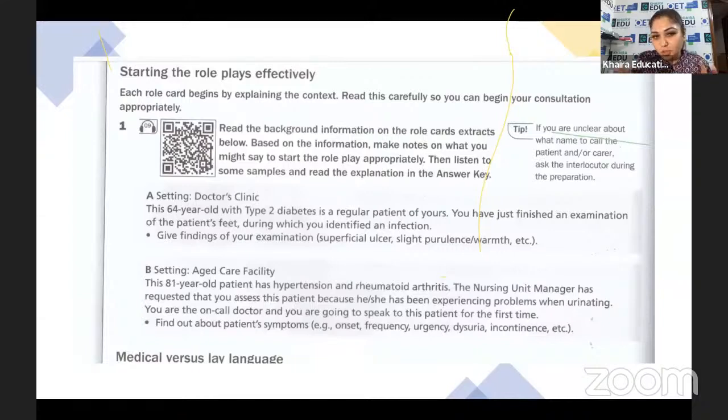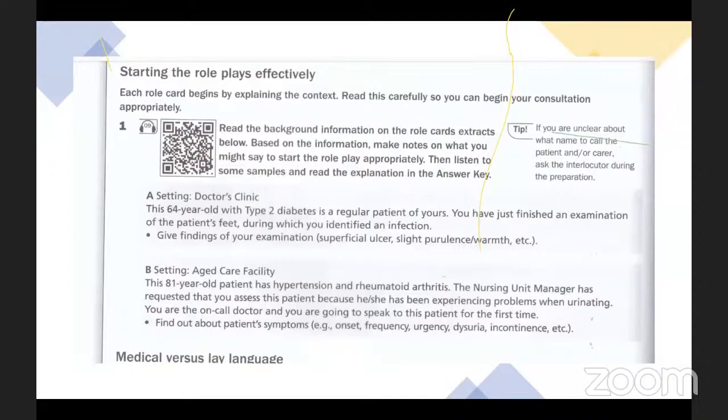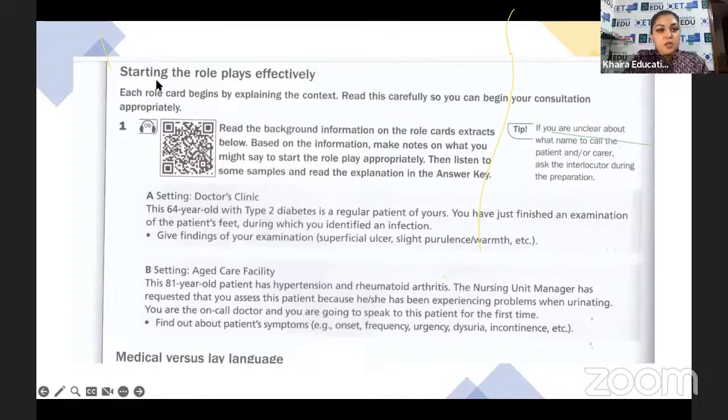I hope you know what indirect questions are. If you don't know it, you will do this in due time. An indirect question is where we soften the questions. For example, if I have to ask a question about urinary incontinence, rather than asking, do you experience any urinary incontinence? I would soften this by adding a softener or a hedging phrase, something like, would you mind telling me if you've experienced any incontinence? Okay, so these are the 3 things here.